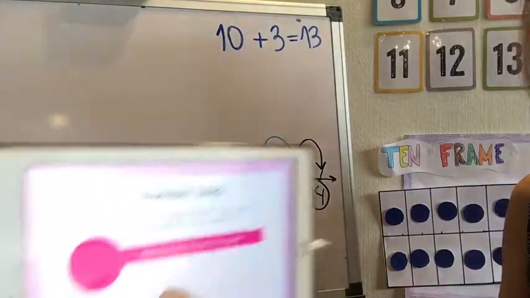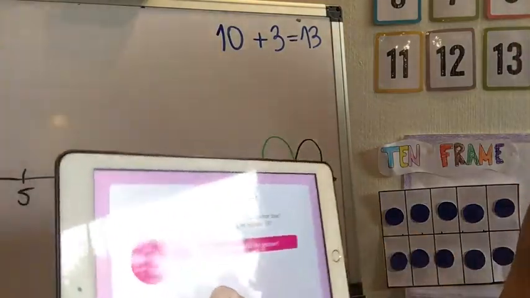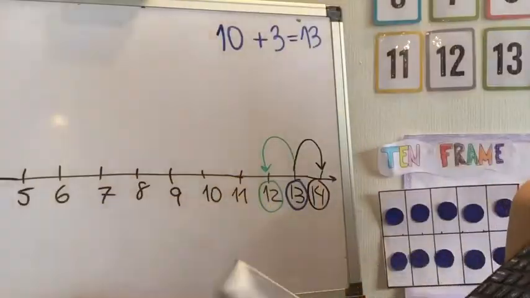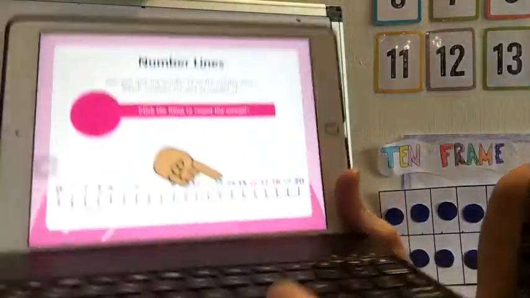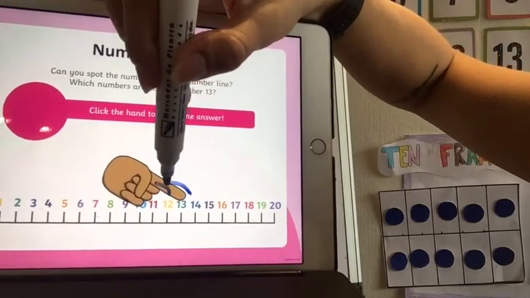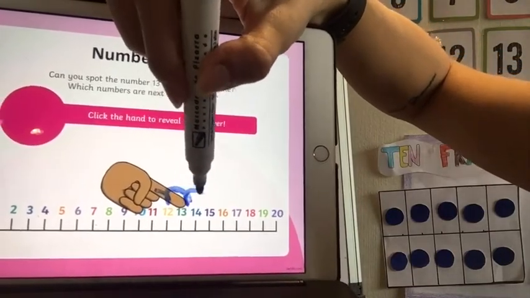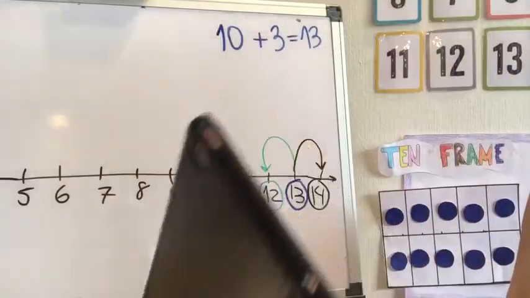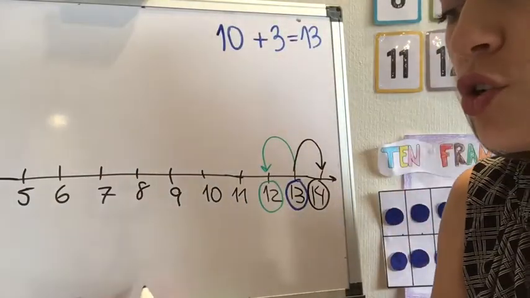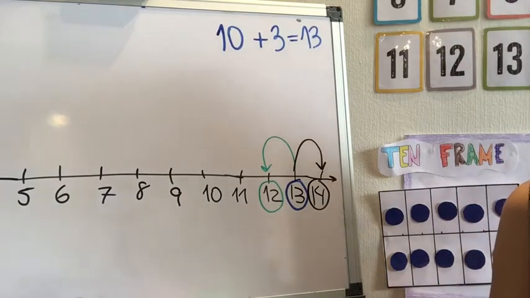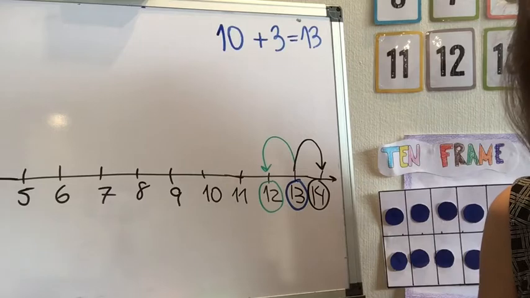As you can see here, that's the number 13, and that's the number after and the number before. Good. And now we are going to represent it in your notebook. I am doing it as well. Here my notebook.